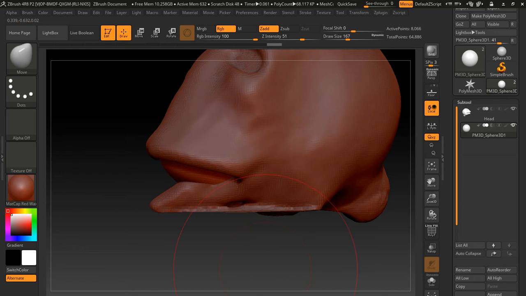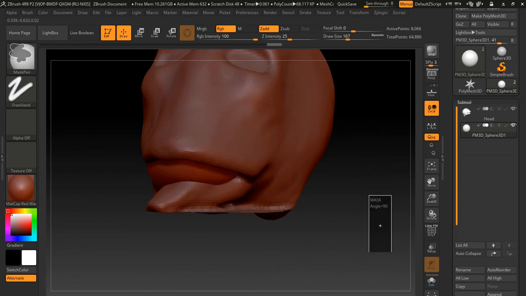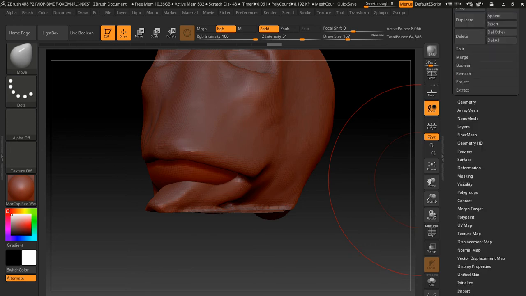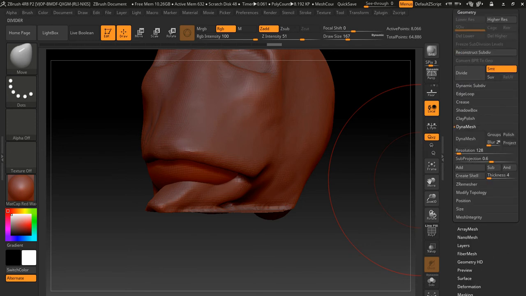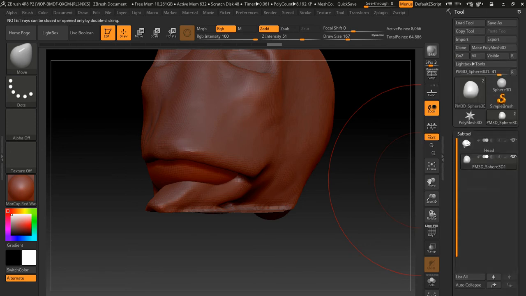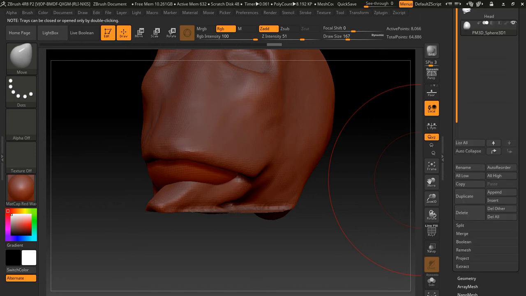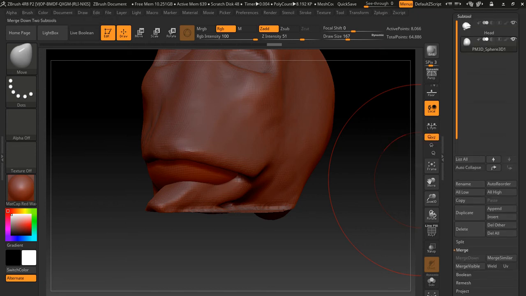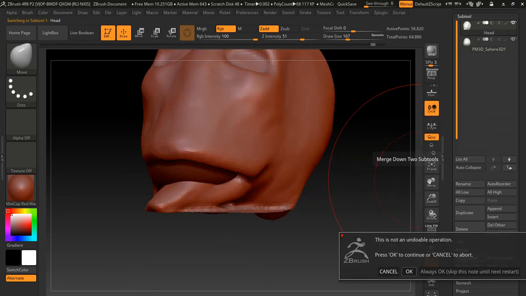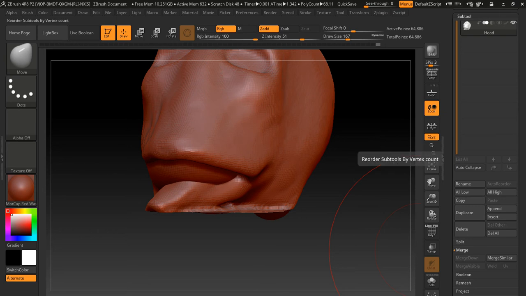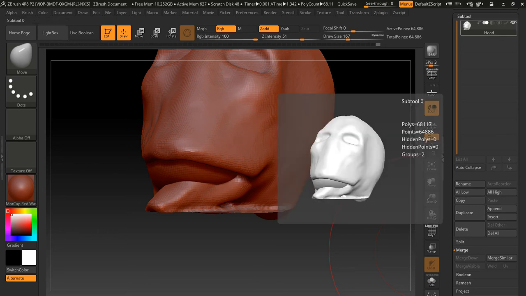Okay, good. So if I control drag here, the sphere is not a Dynamesh. The head is a Dynamesh. So then I'd want to go through my geometry. Oh, sorry, not my geometry, my subtool. And I want to merge these into the same layer. So I go to merge, I say merge visible. Merge down. Yes, there we go. Merge visible should have worked. I just went to merge down, that worked.